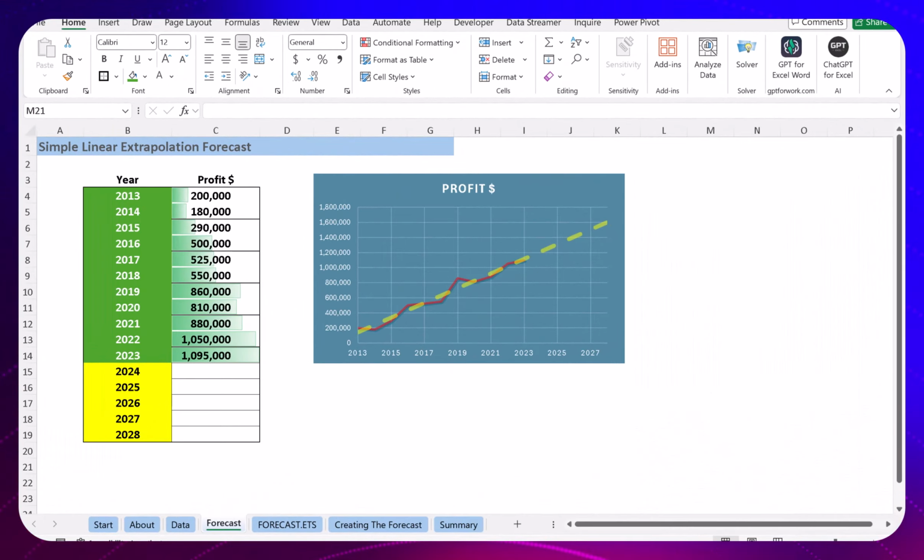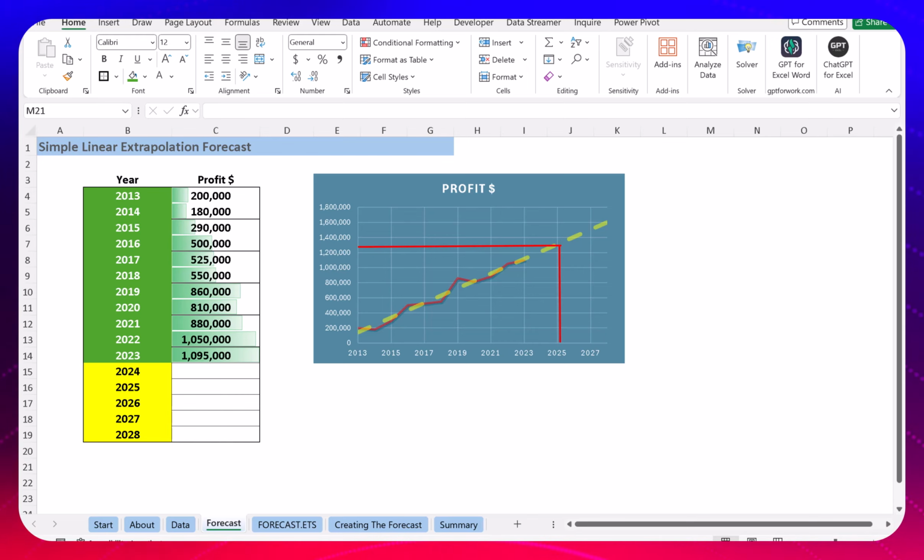One of the simplest forecasts in Excel is called a trend line analysis, and that simply draws a line through the data that best represents it. So it's easy to see that if we drew that line on the chart in front of you, that is the dotted line, it's extended into 2028. So if we took the year 2025, for example, on the x-axis and drew a vertical line to intersect that trend line, and then from there we project a horizontal line onto the y-axis to see what the profit is going to be at that time.